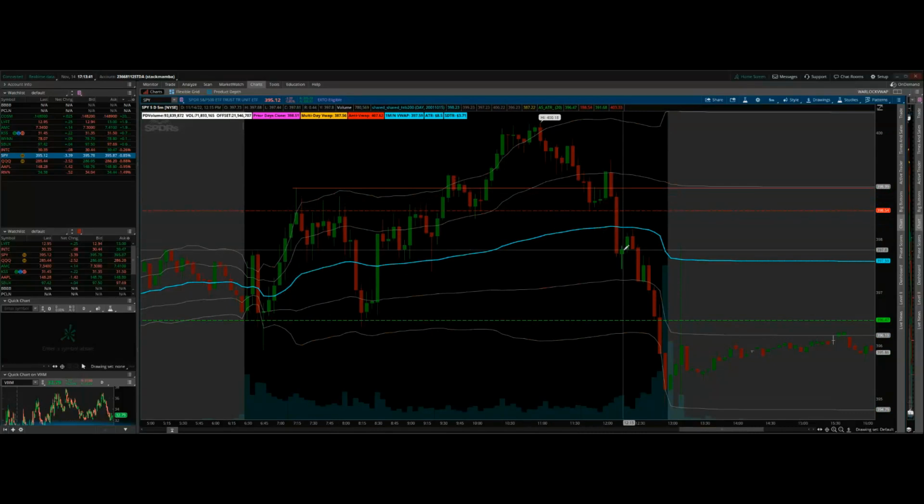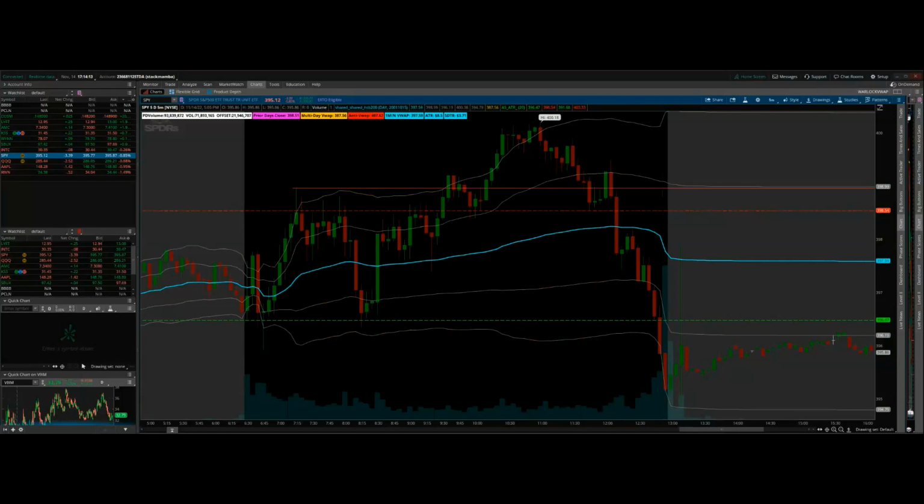We're breaking below VWAP. We retest VWAP here, can't get over. So of course, stay short. You get here, this level of support, breaks below, big red candle, stay short. Easy, easy, easy peasy. Okay? And that's what you want to look for. At all times, that's what you want to look for.